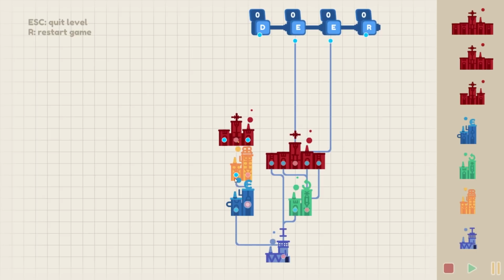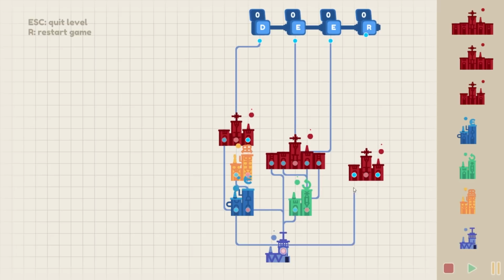Okay. So this should be our D. Now here's the thing. I'm going to try a merger two-way. And then we want a vertical reflector. I can't. This shouldn't work. It might. But it shouldn't.